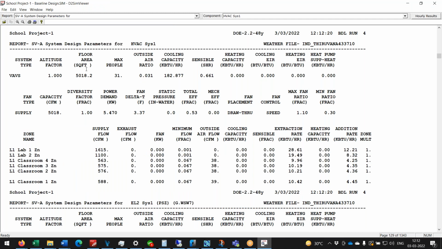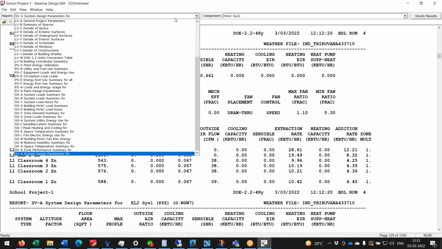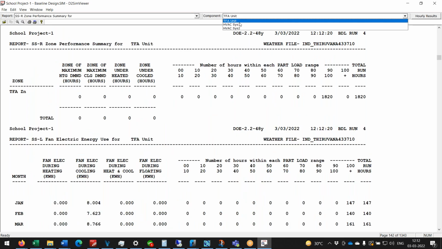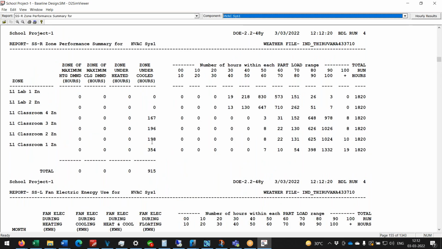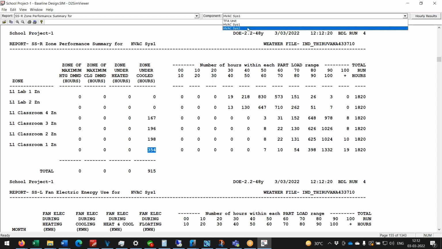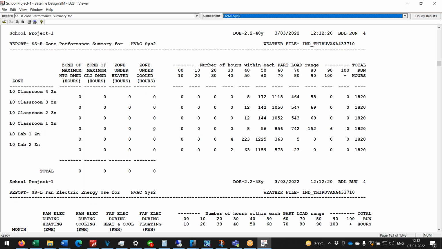As you can see, the capacity has matched. And now if we go to SSR, as you can see it has decreased, but there's still one zone which is at a higher value, and here everything has decreased.